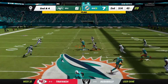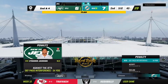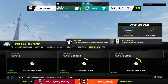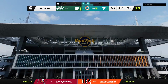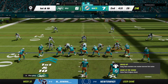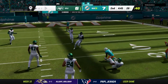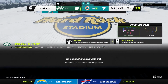Again, he'll drop to throw. This will be caught. It's Waddle. And he'll go down, but not before getting this inside the 30. So they will wave off the flag and let the completion stand. Really great job by the receiver fighting through all the contact and still coming down with the football. All that great work in practice being put into the game. They'll look to throw again. Over the middle and complete to Waddle. And he'll be marked down right at the 20-yard line.